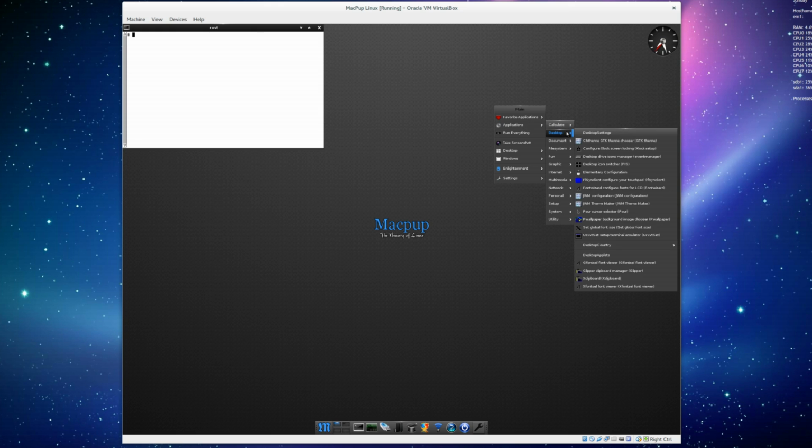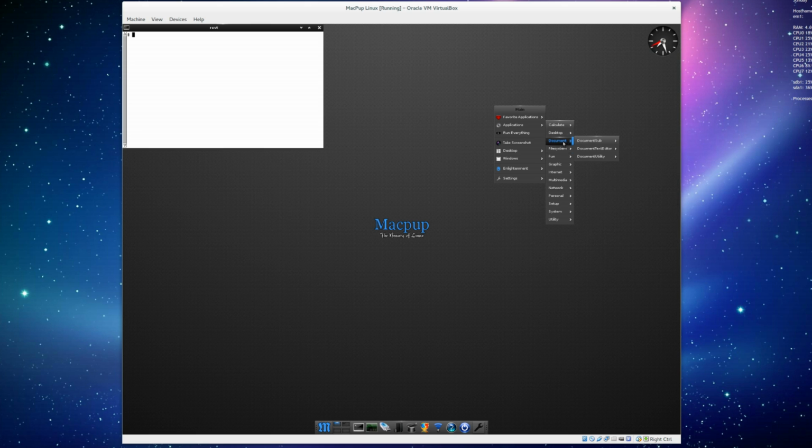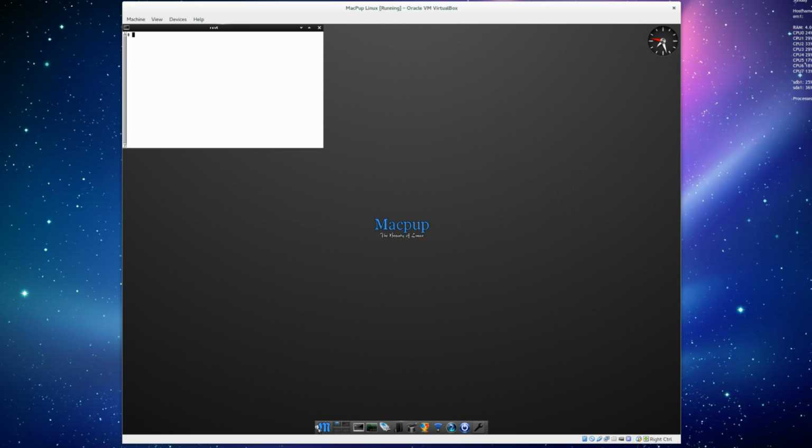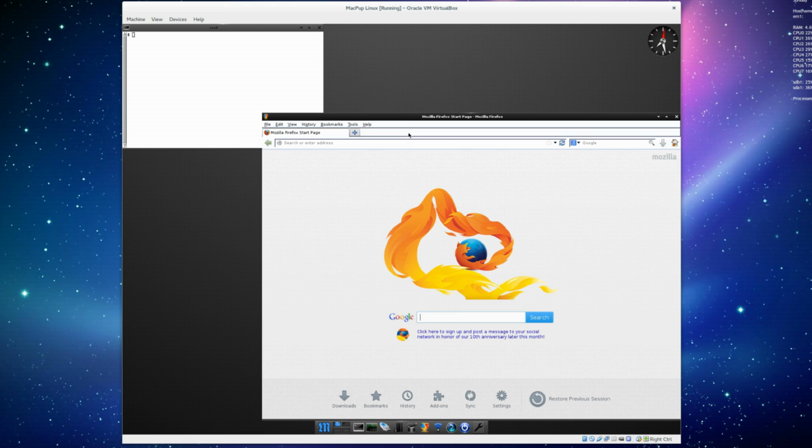And if you see the applications, all of these applications came with MacPup. Once again, they might not all be part of Enlightenment. Most of them are probably not part of Enlightenment. But you can go through and, like Firefox, we can drag to our favorites, or I'm wondering how we add things to our favorites. Not quite sure how we add an application to our favorites. Oh, right-click on the title bar, add to favorites menu.